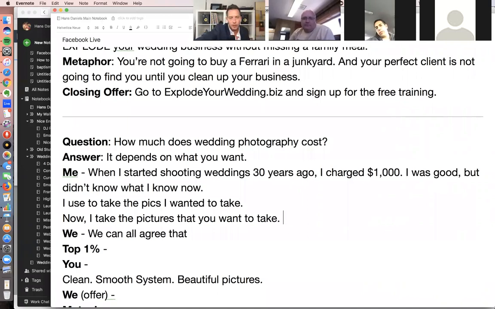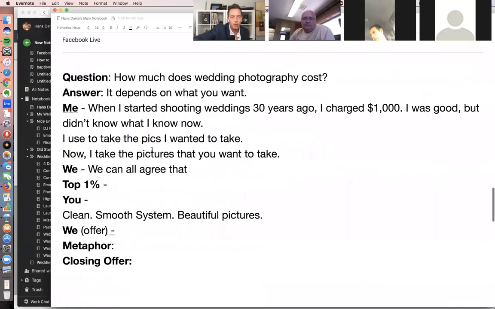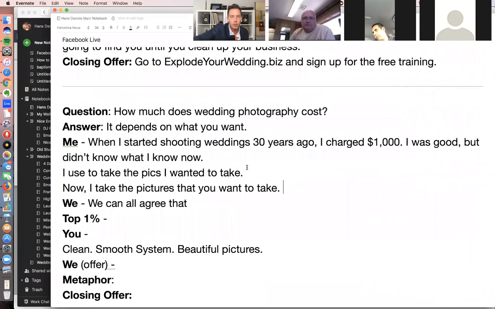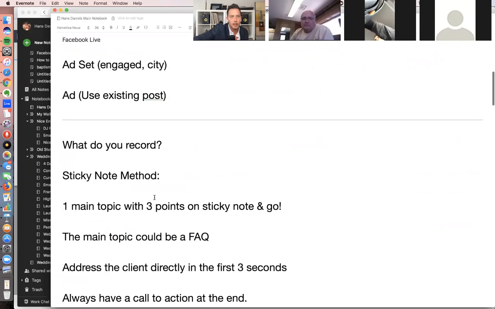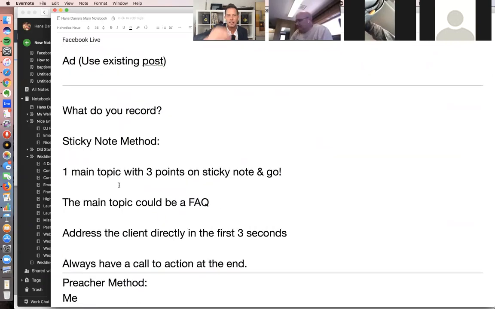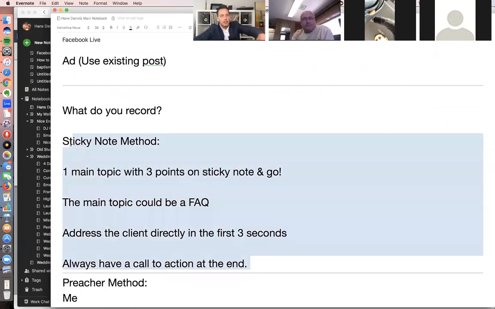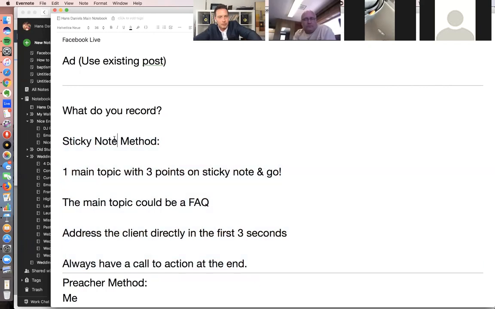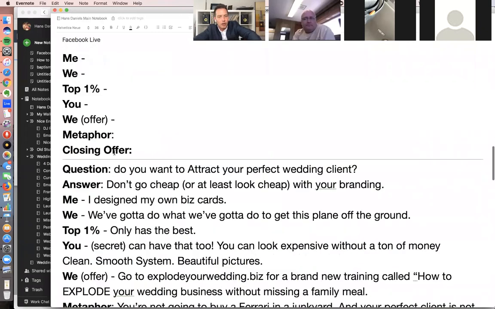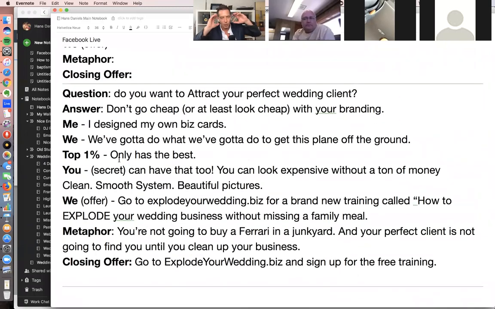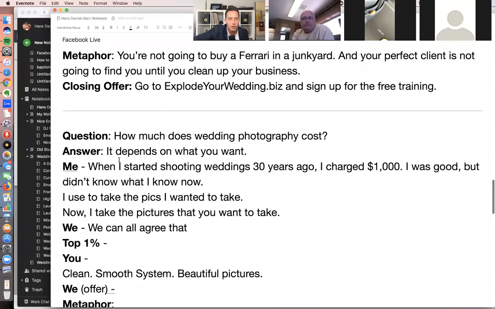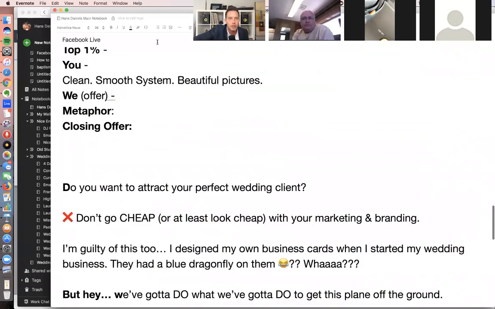So what we could do here, instead of going with this one, we could almost turn this into the sticky note method. Kevin, I don't know how long you've been here, but we had one that was the sticky note method. It was just one main topic with 3 points, which is really easy to do, and a call to action. So let's see which one this will fit in a little better, because the sticky note method is what I do every single day. Every once in a while, I just started doing this one, and it definitely makes it a little bit more well thought out. But for your first couple, you could just do this. Hang on.